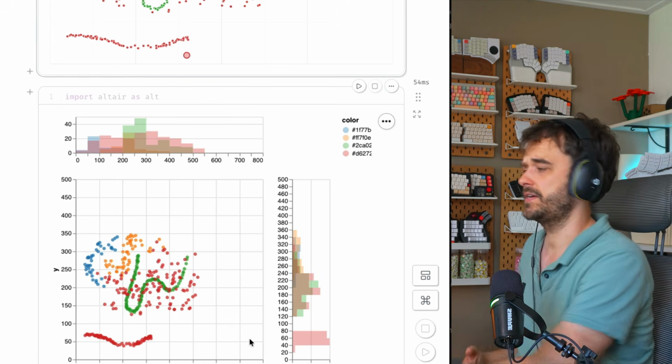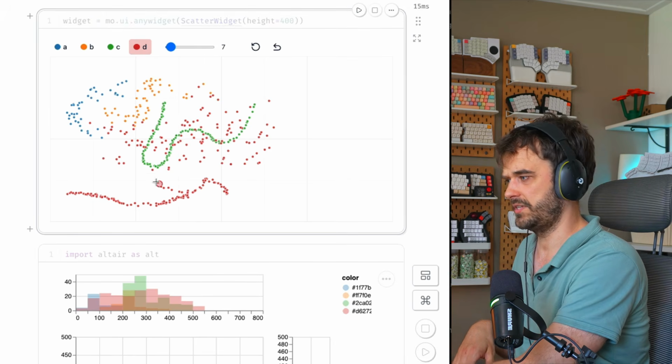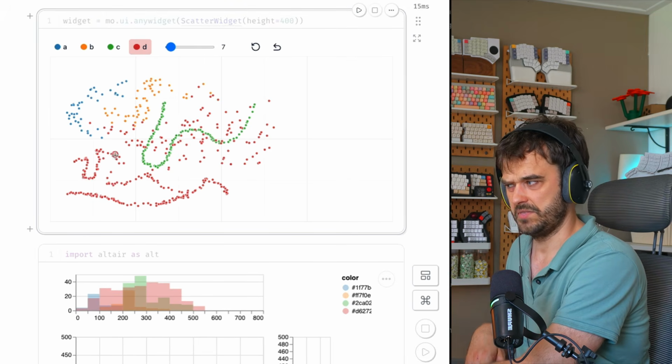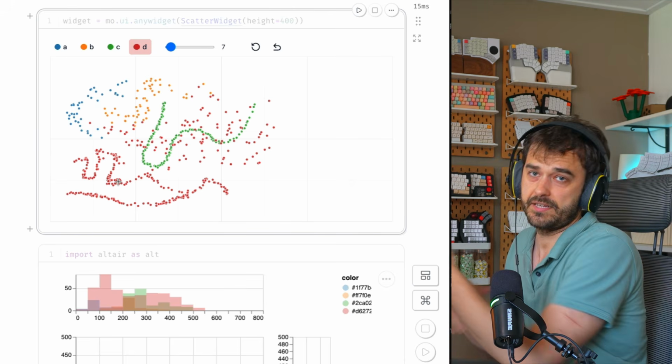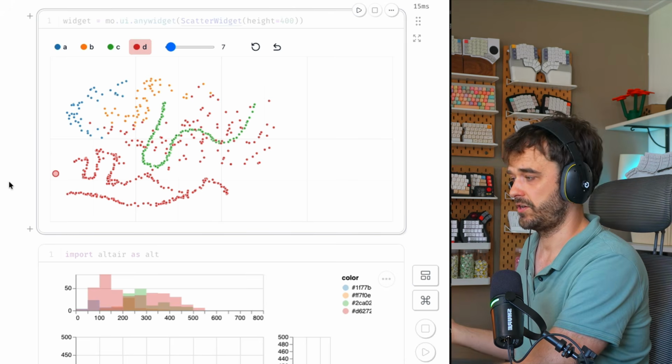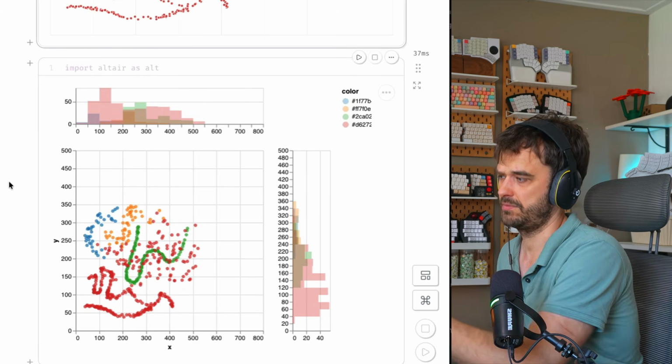So what's happening here is I've got something happening in the front end, in the browser, in my notebook. All this stuff that you're seeing here, well, JavaScript needs to be involved there somehow in order to draw that, but we're able to pass any updates to Python, which can then cause all sorts of other things to happen in Marimo, because again, Marimo is nice and reactive, cells update if there's a change.